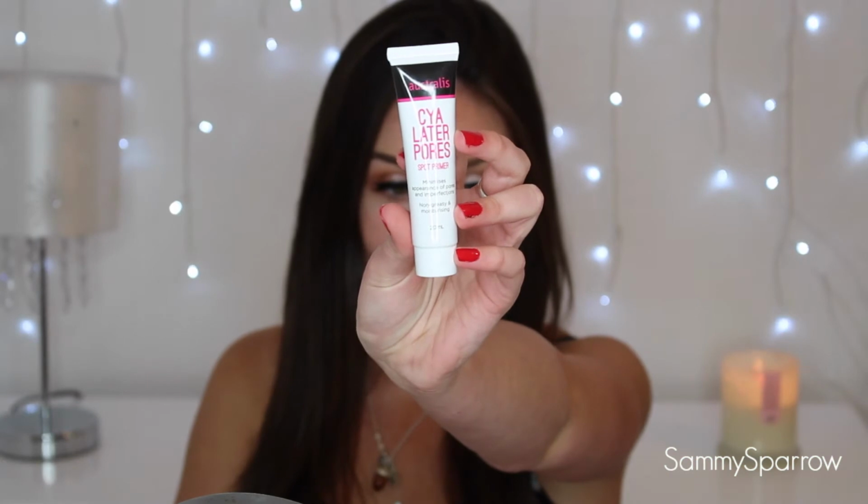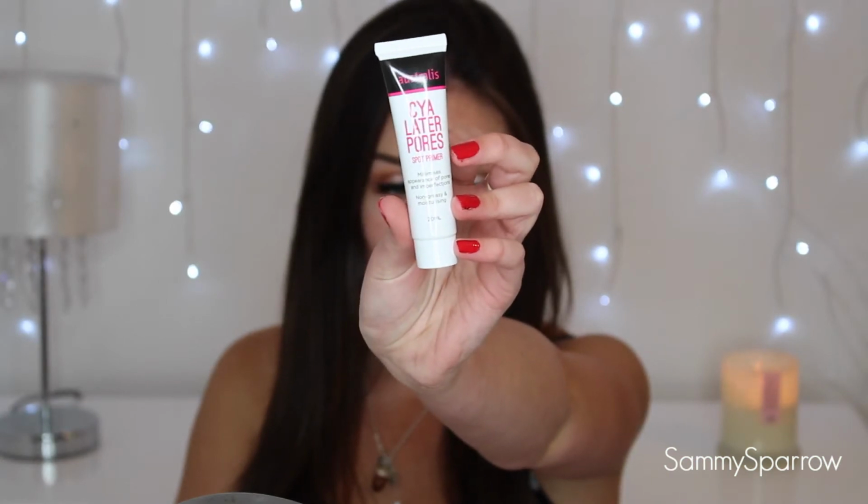On clean skin, we're going to start out by priming our face. I'm using the Australis AContour. I think this, for the price, is actually very good quality. It was only about $23 at Farmers. I'm sure you could probably find it cheaper at Kmart or something.